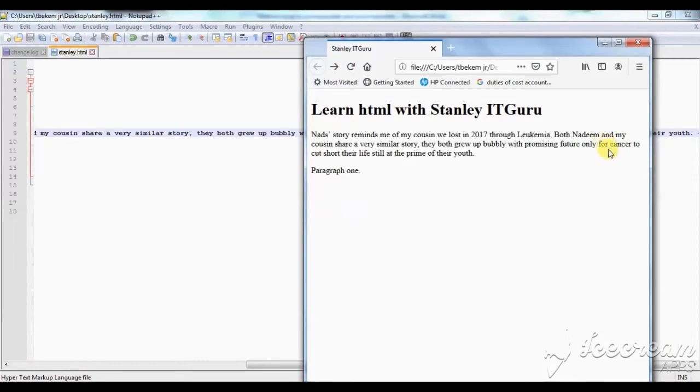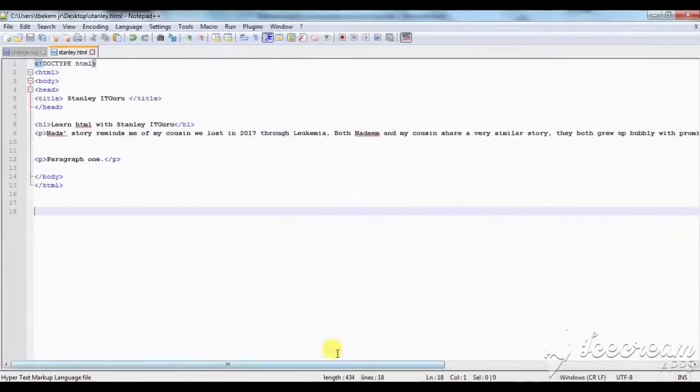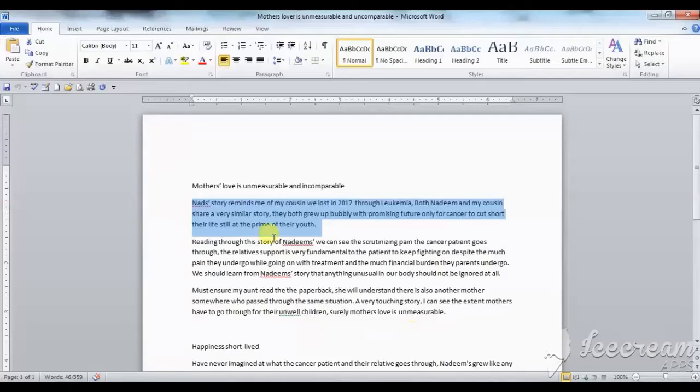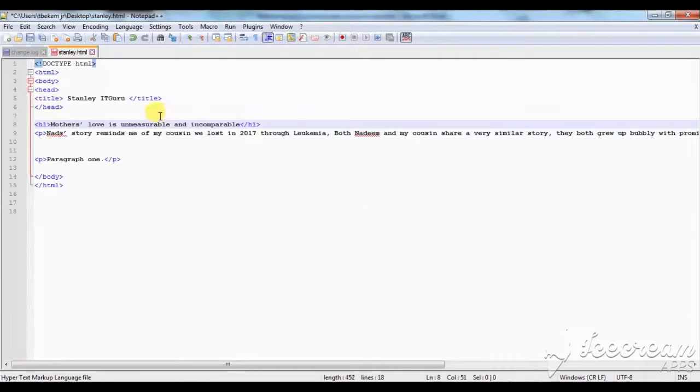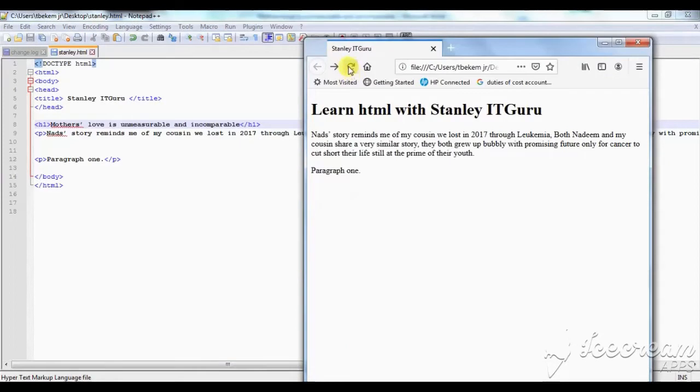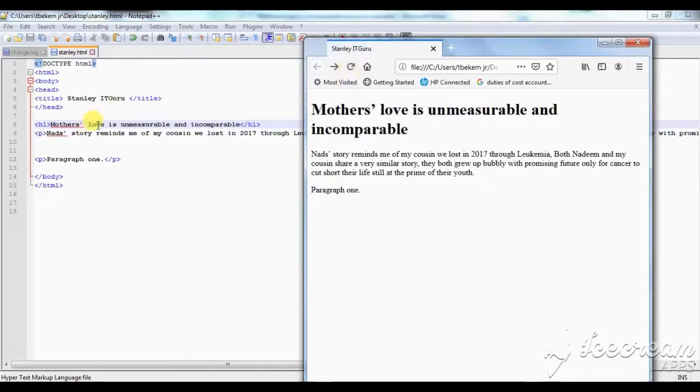So maybe to make it a little bit more attractive, I can change this part. I go back to my page again. Maybe I can extract the whole part. Copy. Go back to my editor. Paste as my heading number 1. There it goes. Then I save the work. Go back to my page, refresh. Maybe you can see this part has been reflected in this other part.